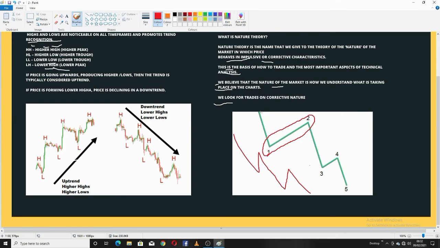So when the market pushes down, you wait for a correction, and then this correction will present some sort of a pattern that you can recognize if you really know how to trade patterns. And you know that when that pattern breaks, another impulsive phase is coming, and then it will give you another channel, another corrective phase. We will have examples of this. We will look at the examples of this, and you will understand exactly what I'm talking about.